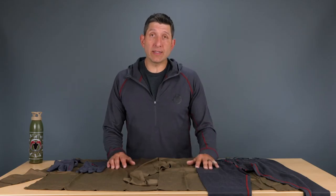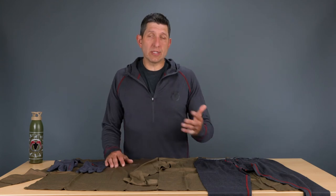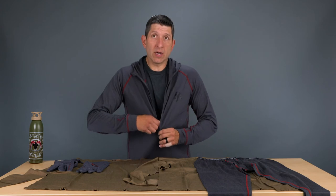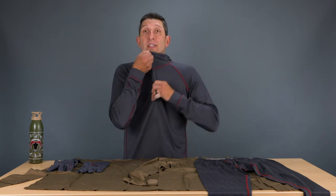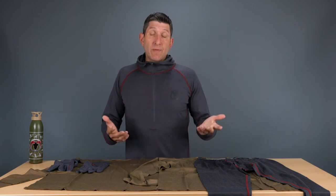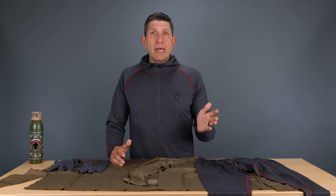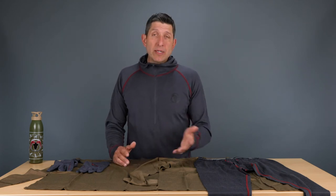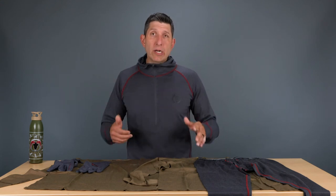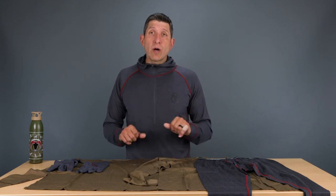We really try to size these base layers so that they fit comfortably yet not too tight. As an example today, I'm wearing the heavyweight hoodie, zipped all the way up. I'm six foot four, 200 pounds. I wear extra large t-shirts in almost everything unless I plan on line drying, in which case I'll wear a large. Most tops and jackets — Sitka, Kryptek, Browning — I wear extra large as well.